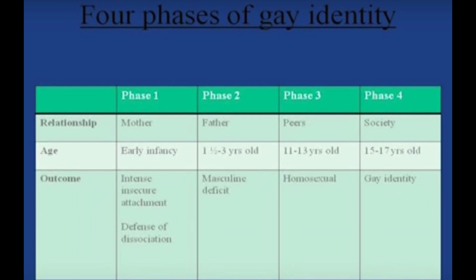The early model of reparative therapy started with phase 2. We started with the relationship with the father, and that's how many of the ministries see it. The boy reaches out, the father is distant, detached, uninvolved, the boy withdraws, and that is the beginning of homosexuality, or the beginning of the conflict that leads to the homosexual condition.